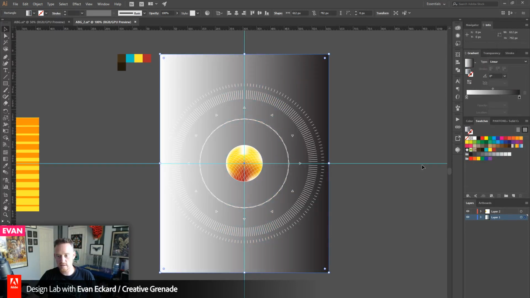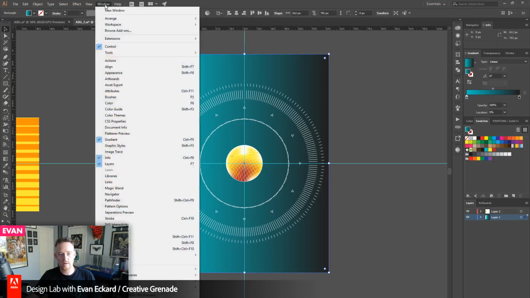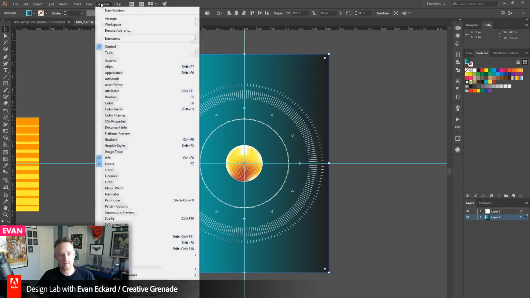So I'm going to click on the gradient. And when you have your gradient brought up, you can just take a swatch and drag it onto one of the handles. If you don't have the gradient tab open, again, Window, Gradient, and it should open that tab up.